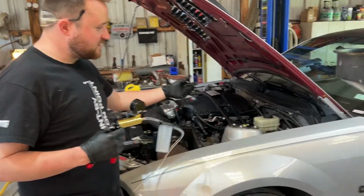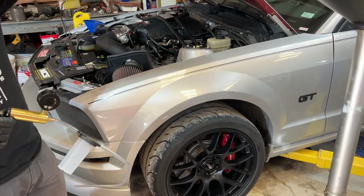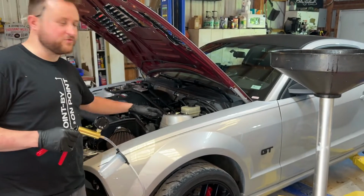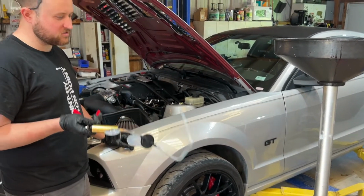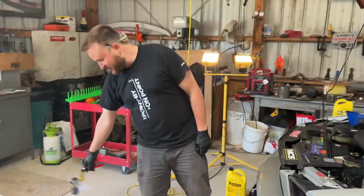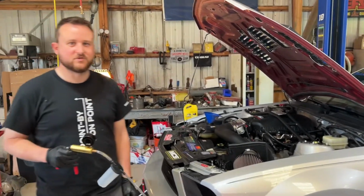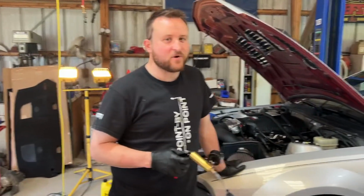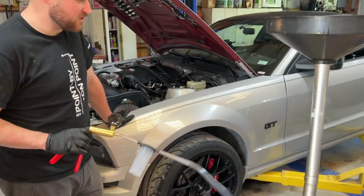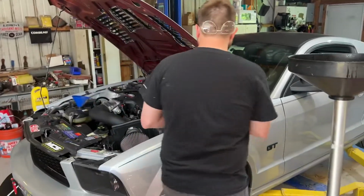We're doing that so that when we go to replace the pads and bleed these lines, we're not pulling all of that old brake fluid through first. We're going to pull all the old brake fluid out, put the new fluid in the reservoir, and then start bleeding corners until we get some clear fluid. It's not going to be perfect, but we're not perfect. So that's how we're going to do it. I'm sure there's a lot better ways to do this. But yeah, that's what we're doing today. Cool. Let's get to it.